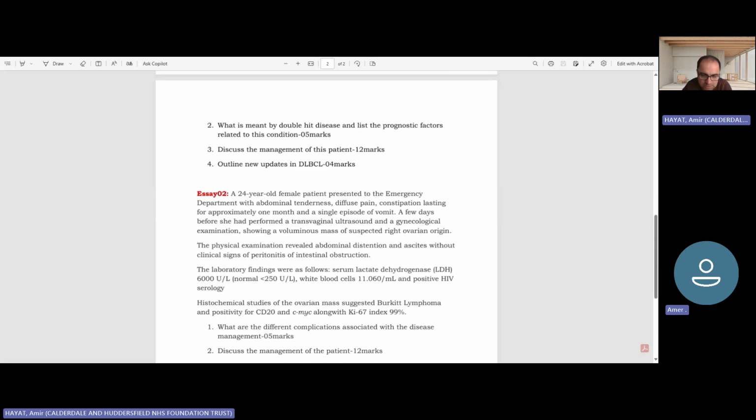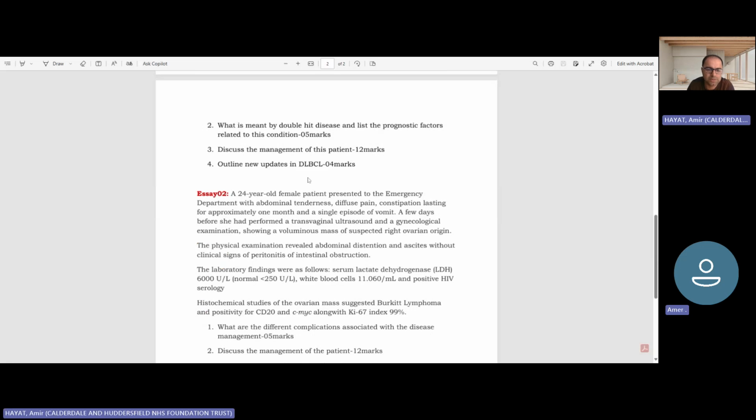Tell the patient what is the result of investigation, what is the diagnosis, breaking bad news, give him psychological support, give him leaflets, mention MDT, fertility preservation. Then give a heading of treatment option. Okay. Then give a heading of the follow-up section. Okay. So this will make your answer more logical.